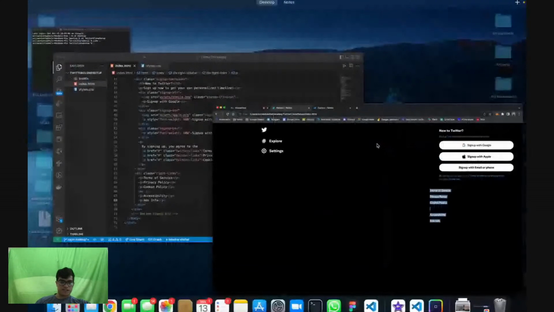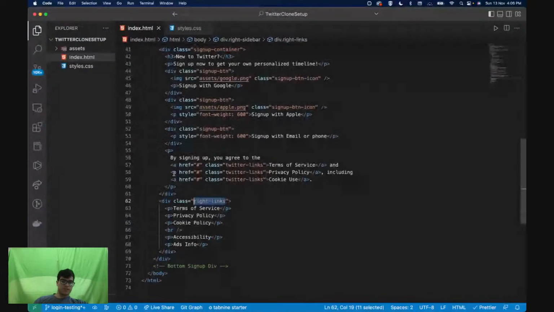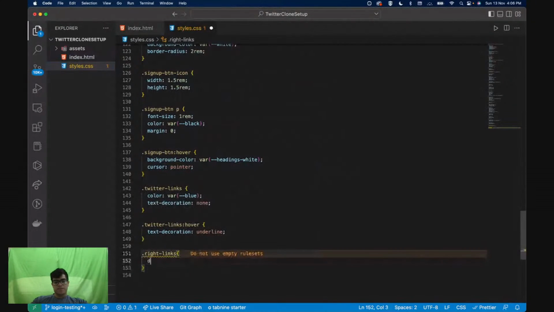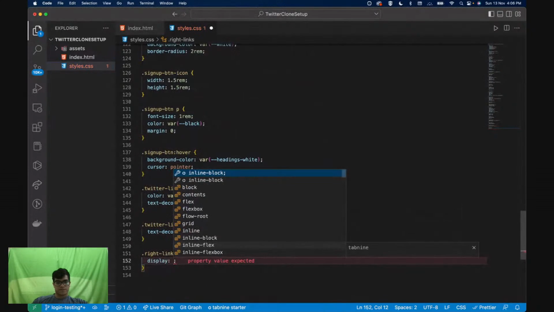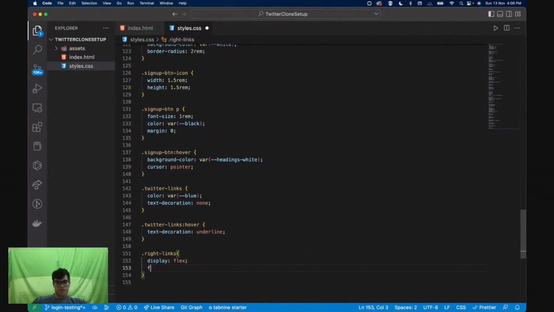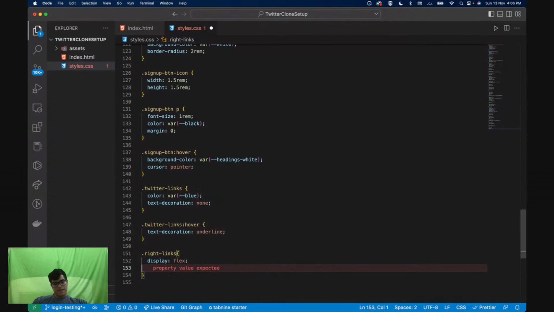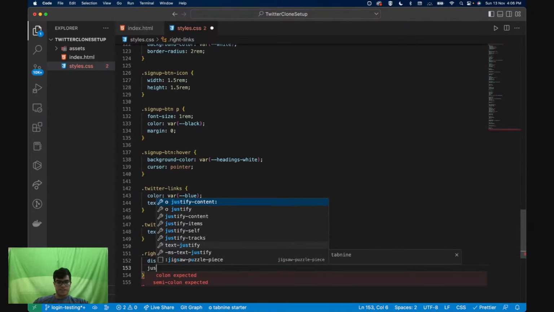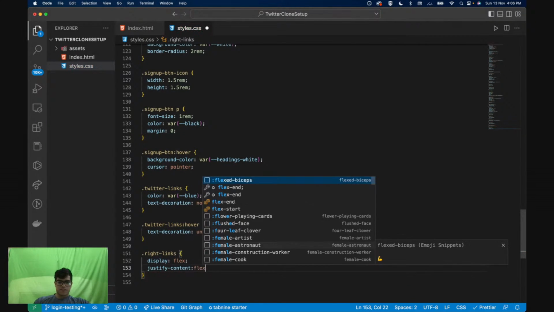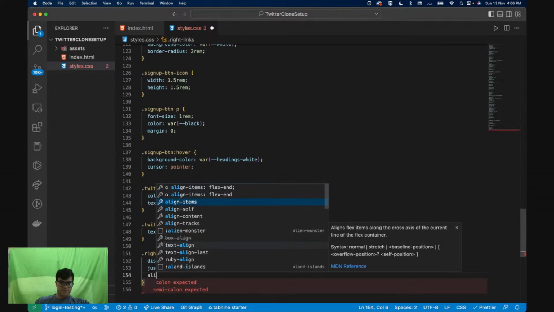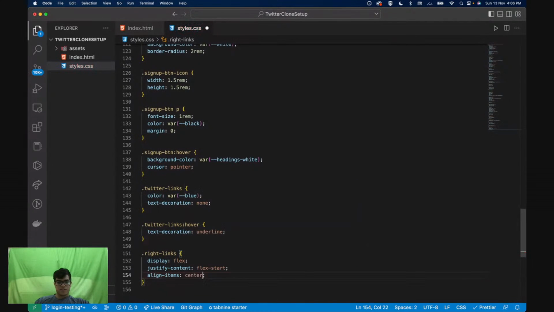I will have to style this obviously. So I'm going to say dot right links, and I'm going to give this a display flex. Flex wrap will be wrap. And in fact, I think we don't need to make it wrap. Justify content flex start, align items center.